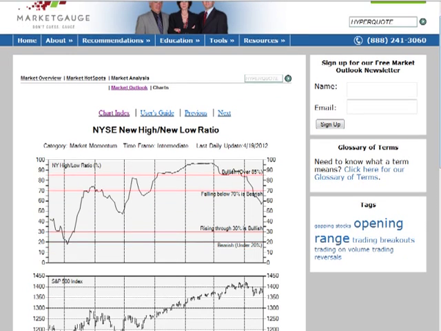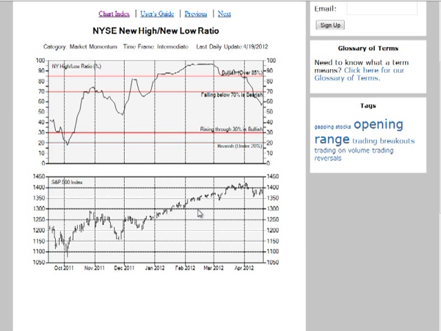And that was really the critical point I wanted to bring to your attention, because if you look down below, you can see that the SPYs continued to move higher even while this indicator was deteriorating. But something happened here that doesn't always happen that I want to bring to your attention, and that is on the day when we gapped down, I believe it was the 4th or the 5th of April, the number of new lows was greater than the number of new highs. Now, this condition is happening at a point where the indexes are a day or two from 52-week highs. So you shouldn't have your index just days away from its 52-week high and be making more new 52-week lows than new highs. That is not a healthy sign.